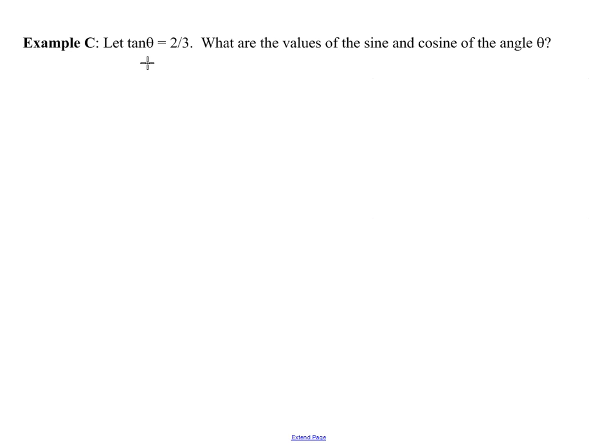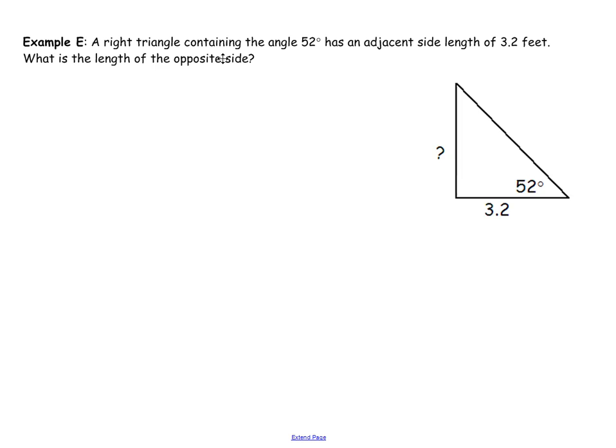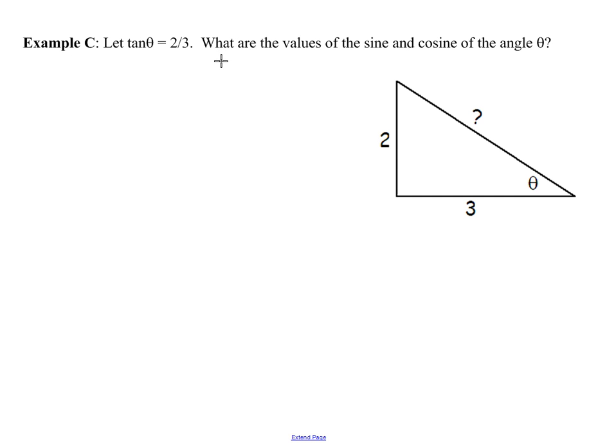Now, very often people have trouble just reasoning this out. There are identities that we can use to help us find these things, but usually a picture is worth 1,000 words. So let's go ahead and look at a picture of this expression. What do we mean? Well, if we were to make a right triangle, we would put 2 in the opposite side and 3 in the adjacent side. So what does that make our hypotenuse? We would want to know that to get the other ratios of our trigonometric functions.